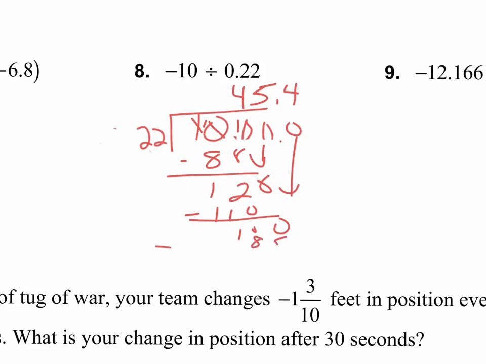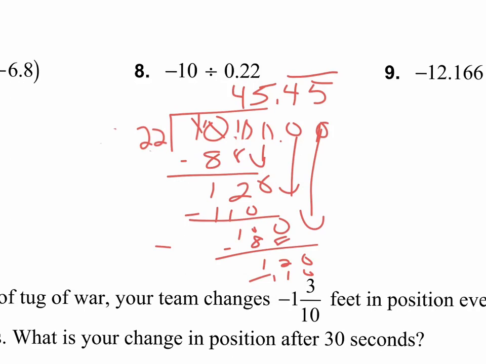That's 88. Subtract it, you should get 120 again, add that 0, drop it down, so 22 goes into 120 5 times. Oh no, we're seeing a pattern. That 4, 5, 4, 5, 4, 5 is going to repeat over and over, because if I subtract 110, I'm going to get 10, and then it's 100, and then I get a 4 times again. So remember, when you get a repeating decimal, you go ahead and put a line over what's repeating. So that 45 is repeating over and over.